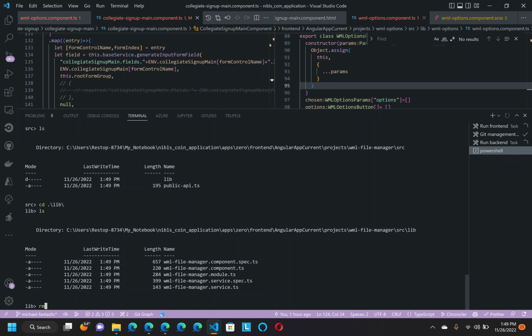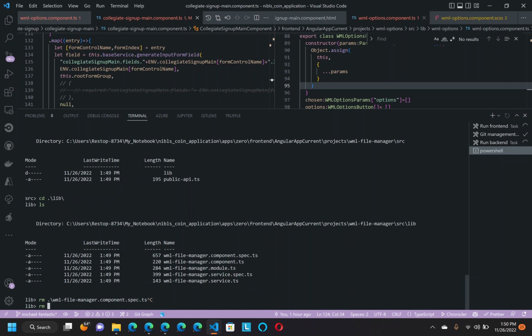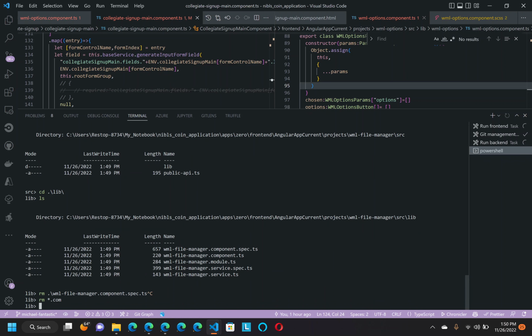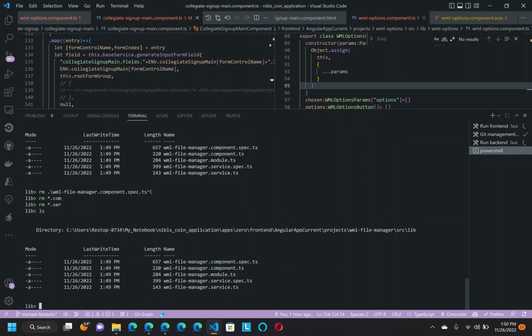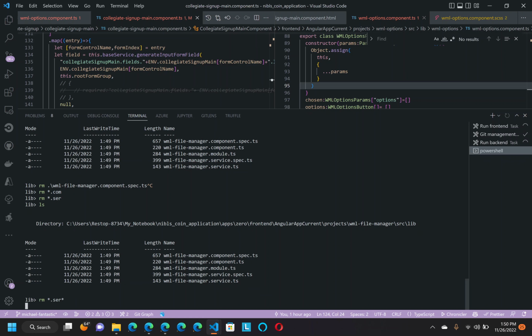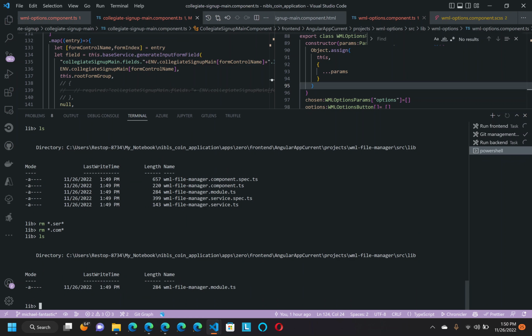What I want to do is remove that component. Now all I have is this.